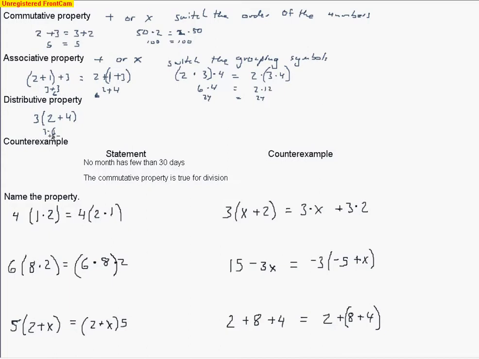Well, I can get the same answer if I use this distributive property. It says that we're going to take the 3 and multiply it by the 2. So we'll start with that, 3 times 2. And I can take this 3 and multiply it by the 4. And so I have to add 3 times 4. You see how 3 times 2 makes 6, and 3 times 4 makes 12, and those add to make 18, the same number we get when we multiply 3 and 6. So that's the distributive property.